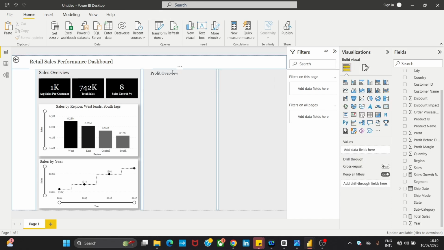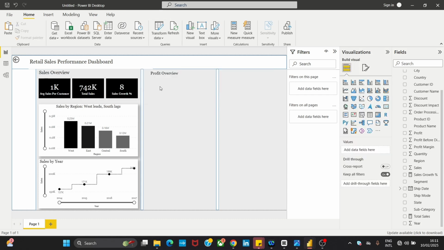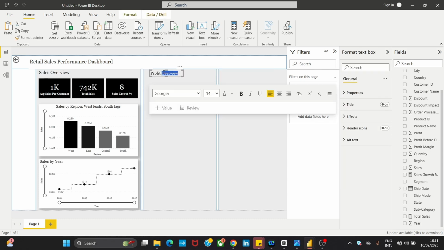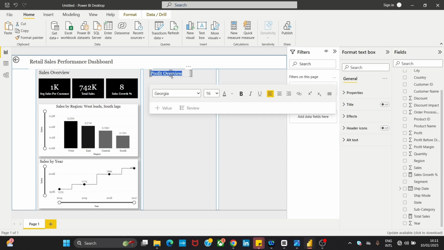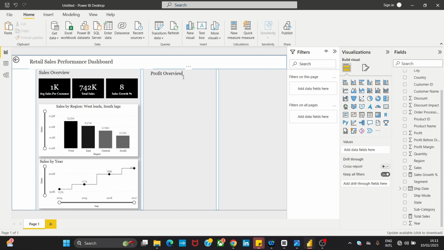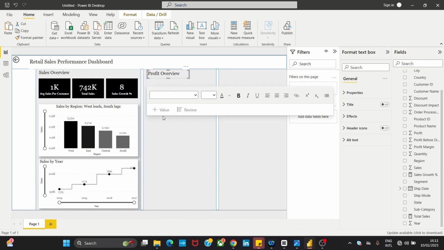What's the size for this? It's showing 16, so we have to turn this to 16 to bring uniformity. Make it 16 and we'll increase this.